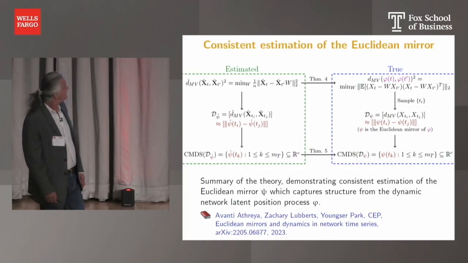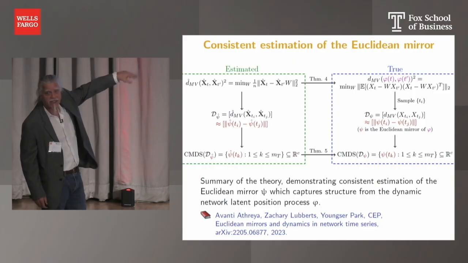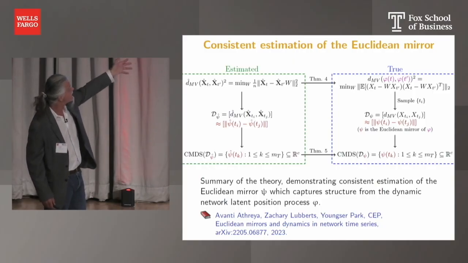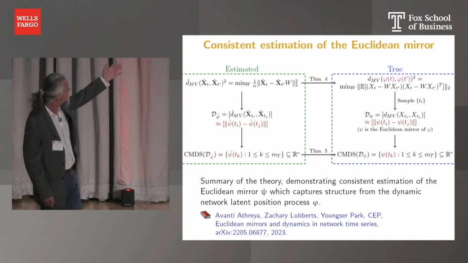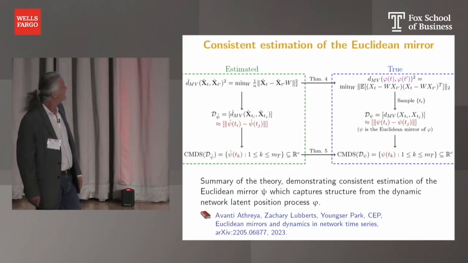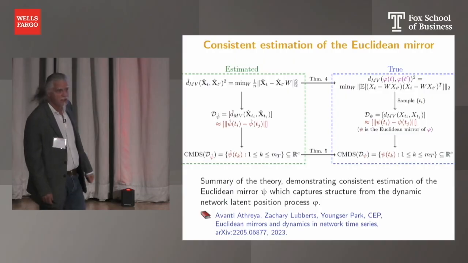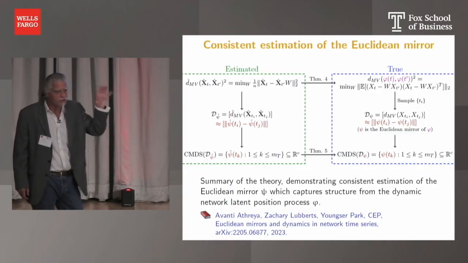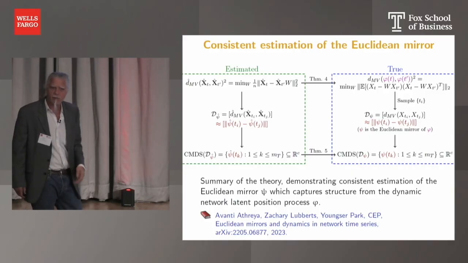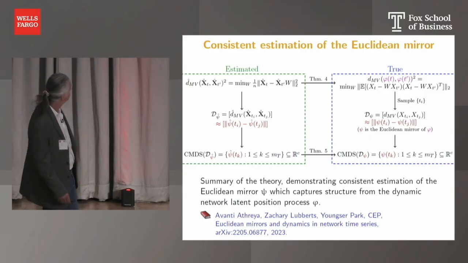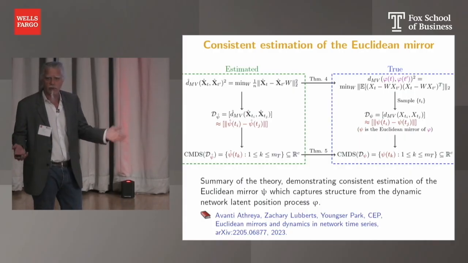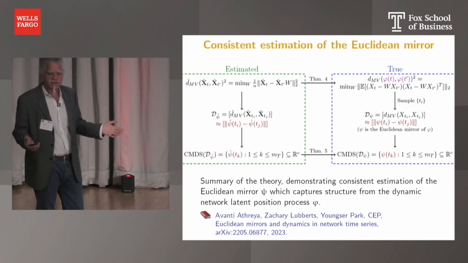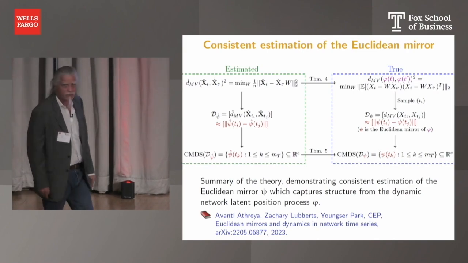The story that I've been saying is on the right is the true stuff, that is the assumed model, and there is this latent position process phi and the x's, and I get this distance between the x's. I get a one-dimensional curve in c-dimensional space. And on the left is that algorithm I talked about at the very beginning. You do spectral embedding of each network, and you come up with a distance between the matrices, et cetera, et cetera. And just look at the 2 arrows going from left to right. The theorems show that the things on the left, what I do on the computer in practice with real data under our assumptions, does indeed converge to the math story that I'm telling.